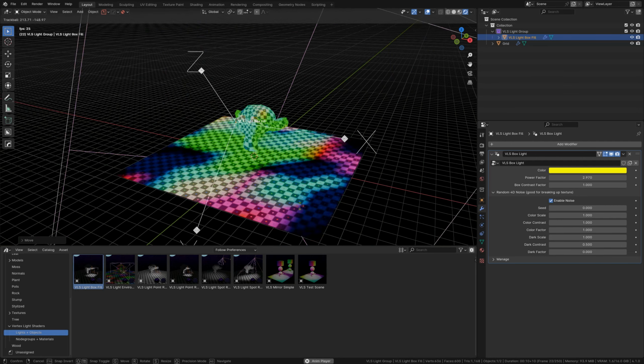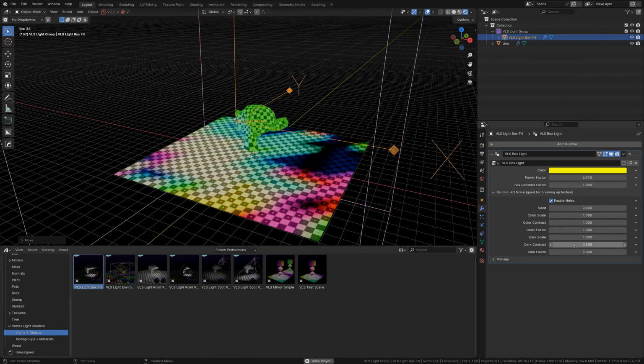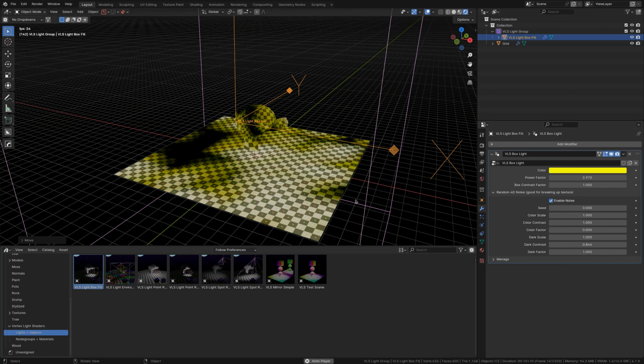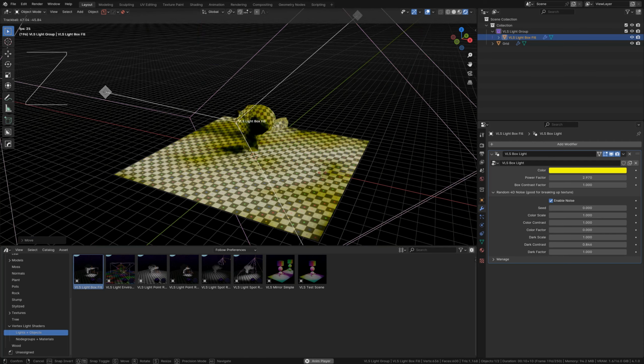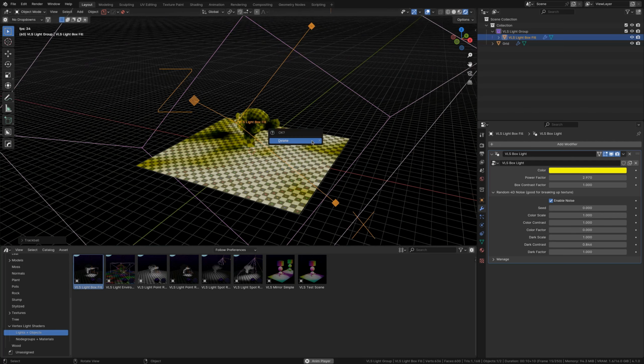There is a color noise for just breaking up your textures. Then there's also a dark... Oop, that's not the right one. I have a camera in front of my face and I can hardly see the screen. Or it's not camera, microphone in front of the screen. So let's do color factor down. Dark contrast. So you should be able to again break up stuff. But let's get rid of that light.